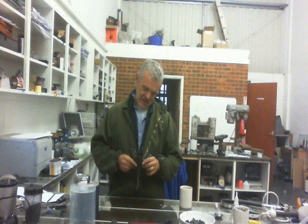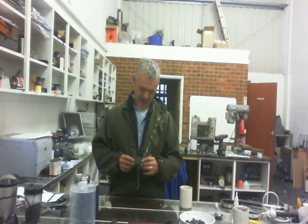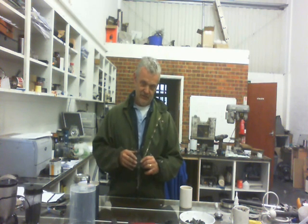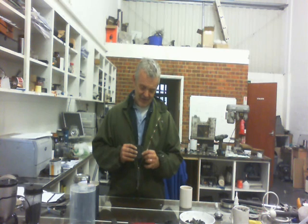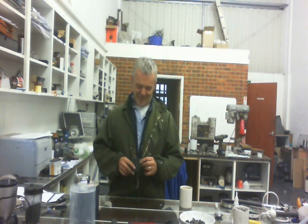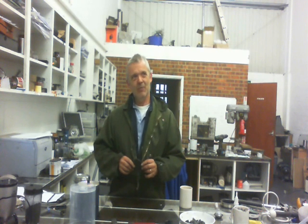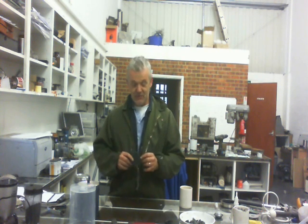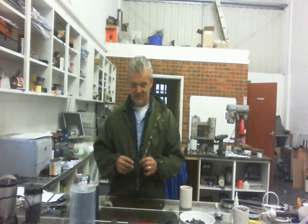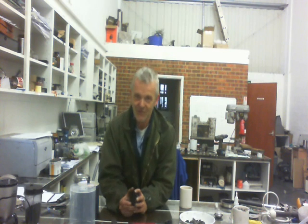That piece is about three millimetres thick. We took this down to a materials testing lab and put it under a whole load of force. The early version didn't have as much graphene as this — it had about half a percent of graphene — and it snapped at 300 kilograms. That was amazing, because that piece was six millimetres. It snapped at 300 kilograms, whereas the equivalent steel would snap at 500 kilograms.